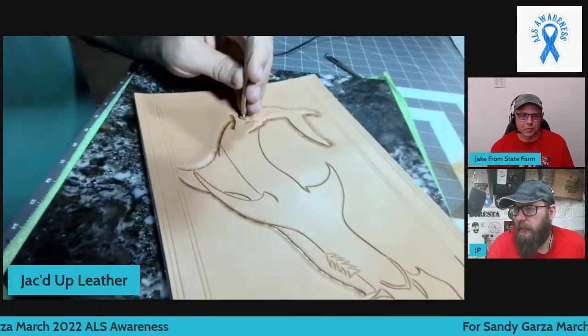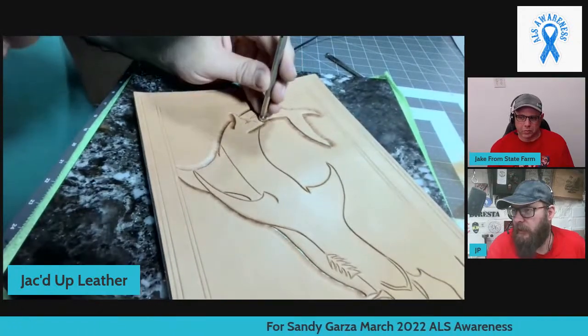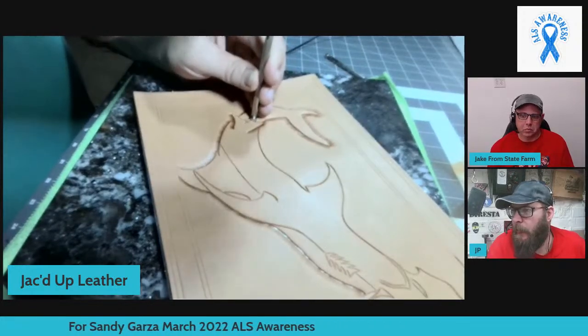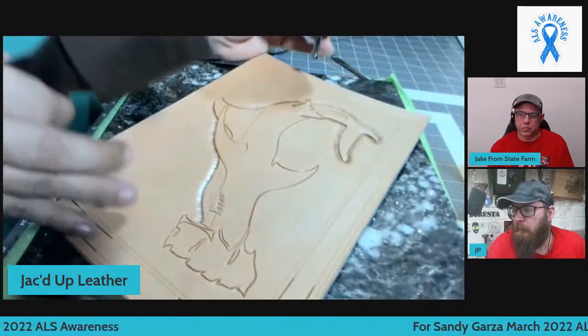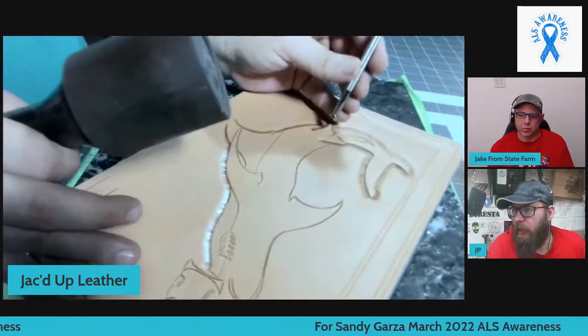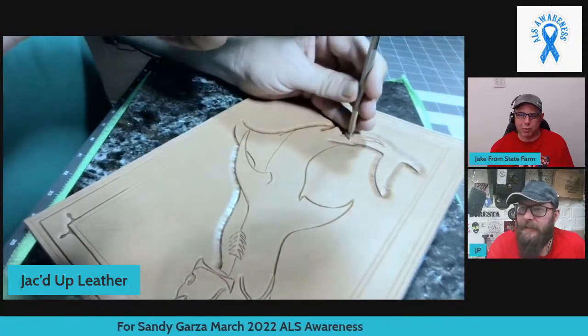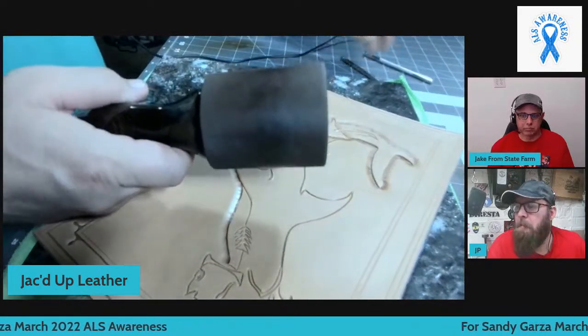Wayne Hillman says, I've been tooling leather on and off since the 60s. I have a ton of stamps from my dad and some more recent by me. Nice. Barney says, I'm hammering along with you. My cube organizer came with a free mallet. That's support right there. Hell yeah. Commitment.